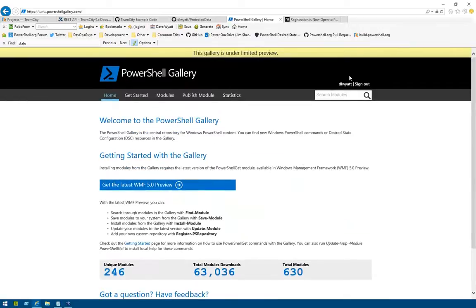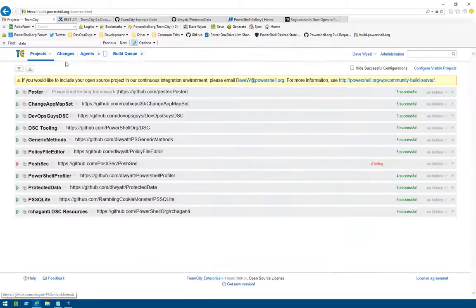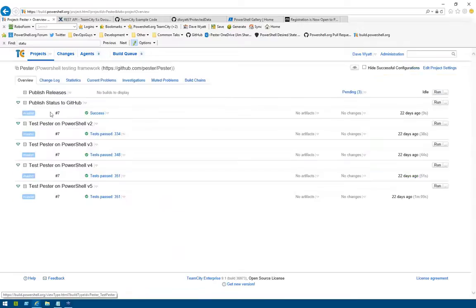and once you're in, I'm not going to click on this because it'll announce my API key to the world, but you click on your username, and up in one of the tabs that's available there is your NuGet API key. You can also go in there and revoke it and get a new one if it does happen to get exposed. But that's what you would copy and paste over into your TeamCity variables.